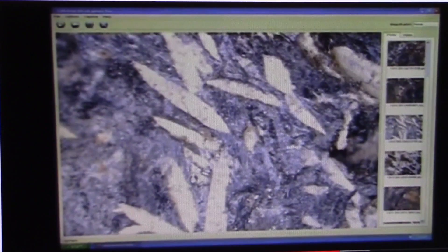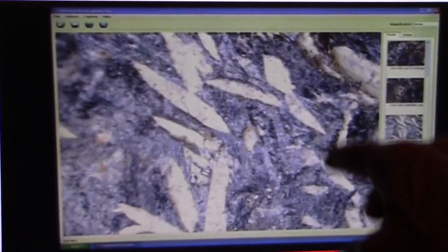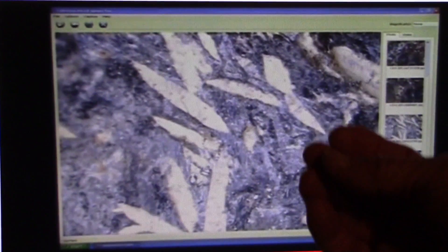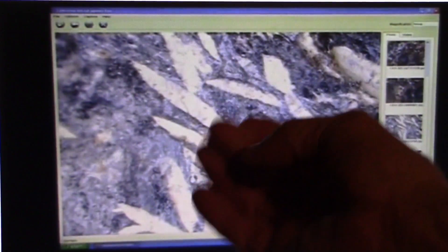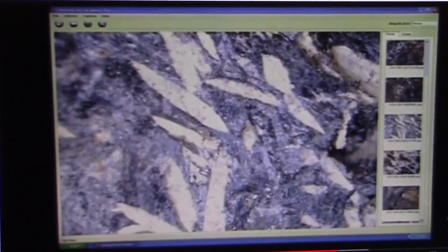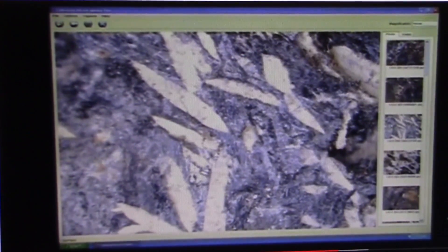I'm going to get into some stuff here and show you. This is off of Roger Spur's channel and this is skin, bone, flesh — examine. This is what you call grip skin, the tough part, like on your fingertips. These little bands get left behind when the other stuff deteriorates; it's a tougher material. I'm going to take you and show you some stuff on Mars — that's grip skin — and there's a lot of skin on Mars, lots of tissue.